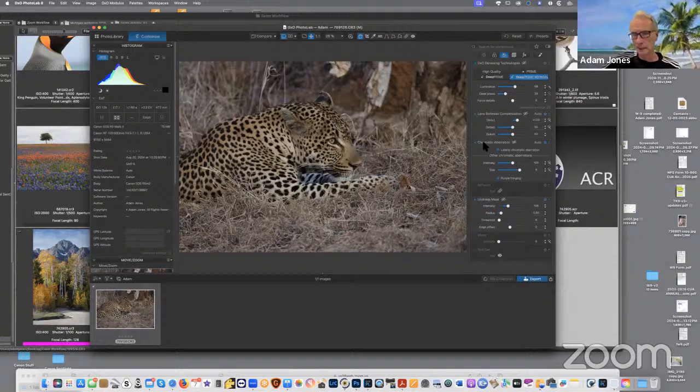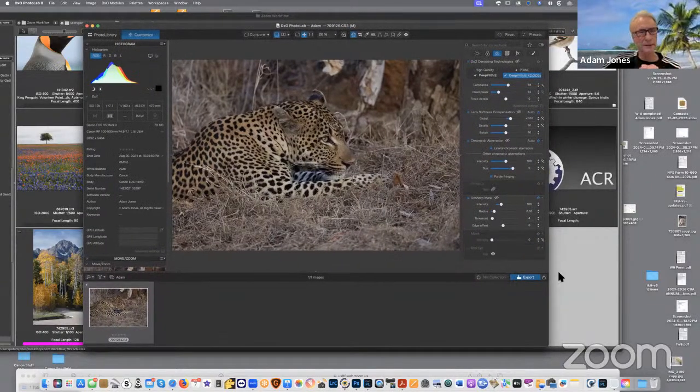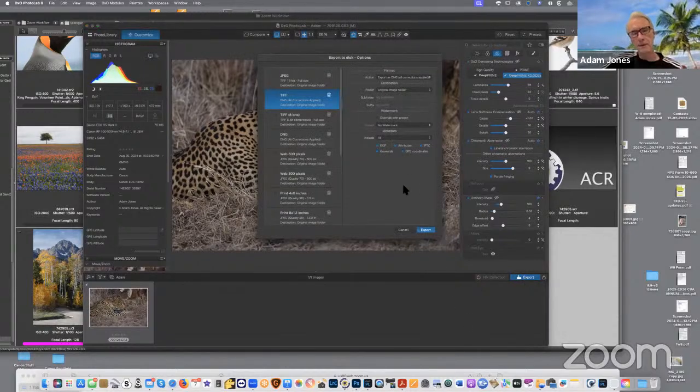And I'm taking the chromatic aberration out automatically and purple fringing. And I let it do its own default unsharpening, which I think is spectacular. It just does not overdo it. It looks natural. It's clean and sharp. So I'm going to hit export. You can export this back to the original folder or anywhere you want to send it in your computer. I send it back as a DNG with all corrections applied.